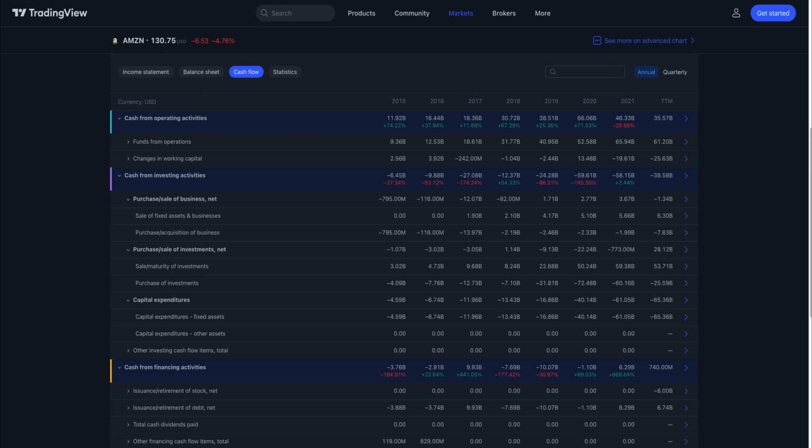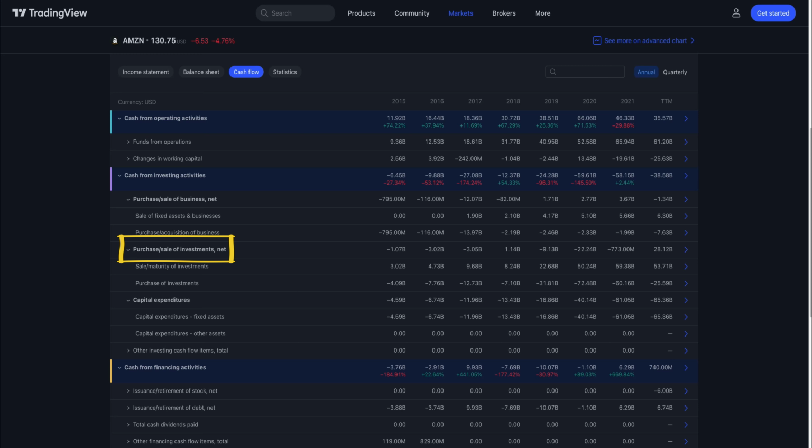The next subcategory is cash from purchase or sale of investments. Again, there are two categories in the list. One is the purchase and one is the sales. A company like Amazon is heavily invested in long and short-term investments, as you can see from the figure of money that is on the report, both on the purchase and the sale side.